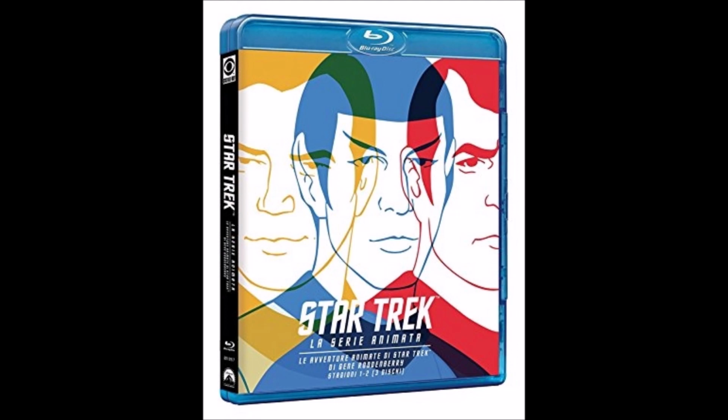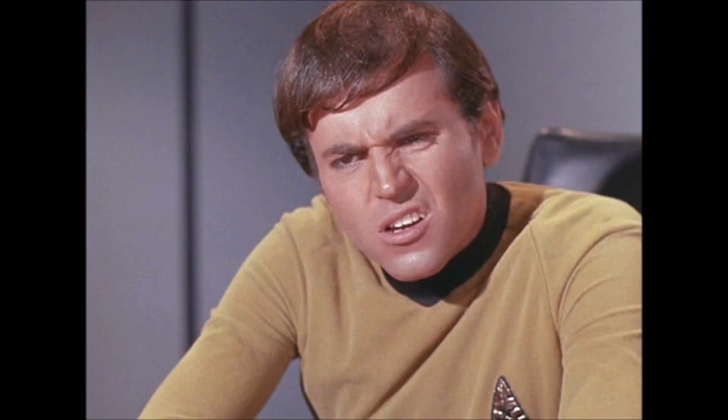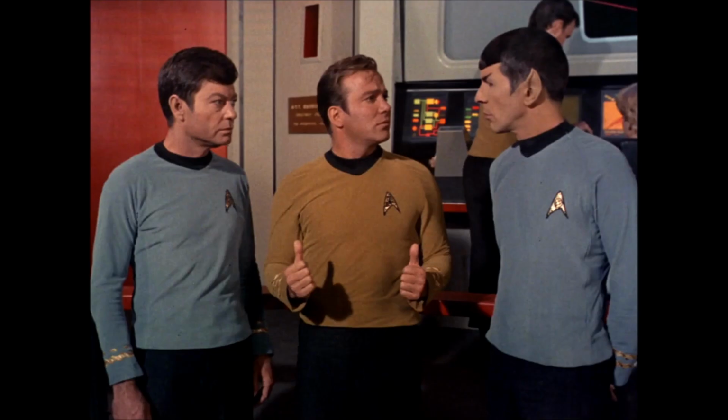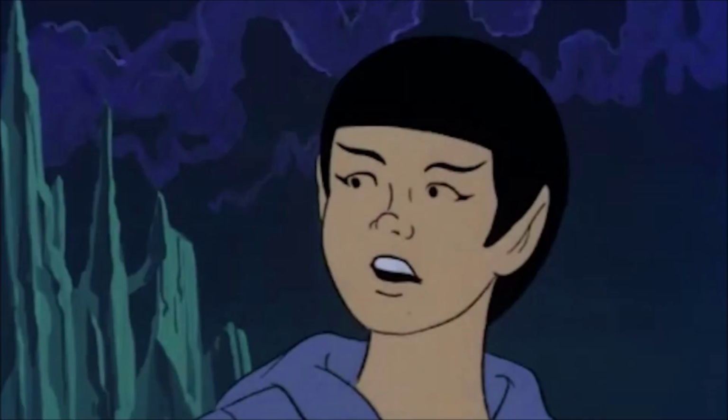Anyway, in reference to the animated series, just in case you're a little confused, know this. It was canon when it was made and aired. Then, for a time, when the movies started coming out, Gene Roddenberry wanted to remove it from canon, but no official action was taken. For a while there, things stayed like that in a kind of state of confusion, but then in 2007, all of the events from the show were added to the official Star Trek website, just like every other show had been added before, finally making the animated series canon, no questions asked. Since then, both the Kelvin Timeline films and Discovery have referenced and relied on events from that show, as they have from every other show in the franchise. I hope this clears things up.